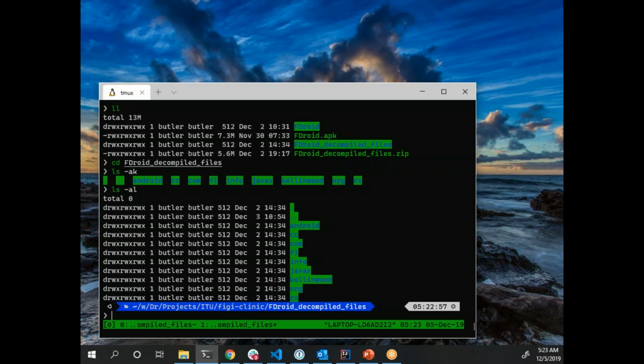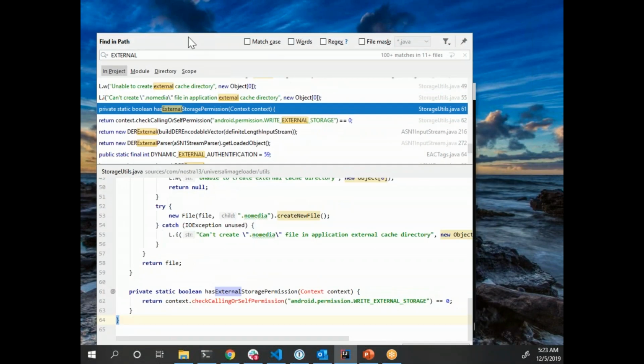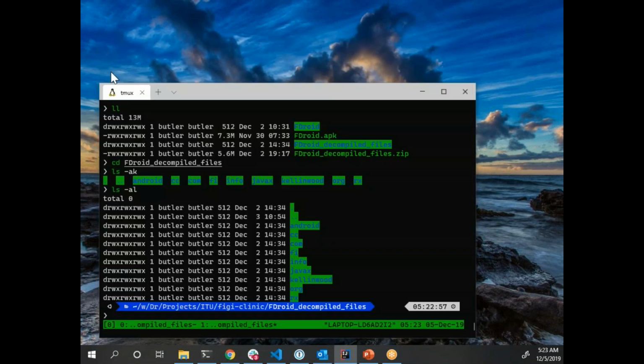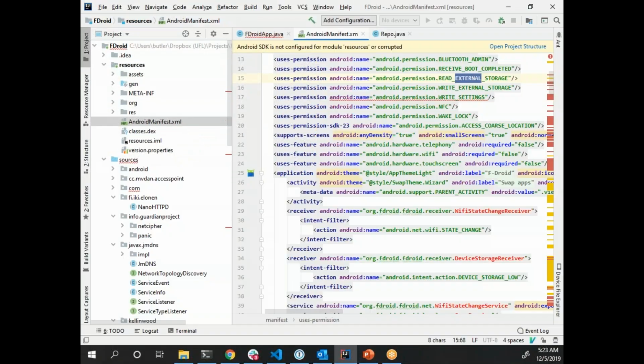Now, I could do this from the terminal, but for the purposes of this, I can also use a development environment, and that might be a little easier for me to show you what's going on. So I'm going to pull this over. This is IntelliJ IDEA, which is a freely available Java compiler. I effectively made a project.